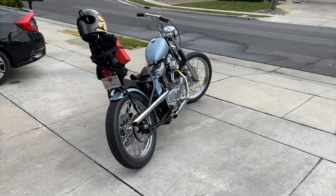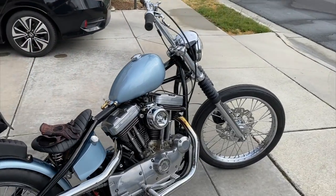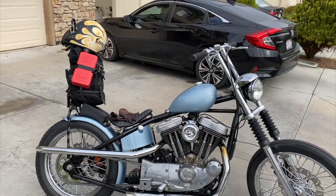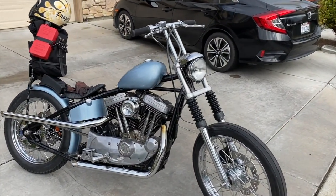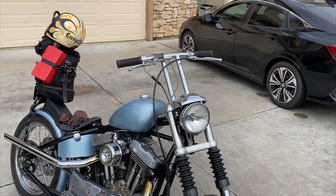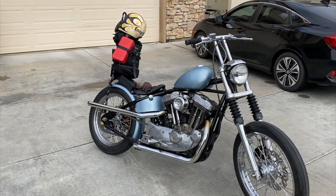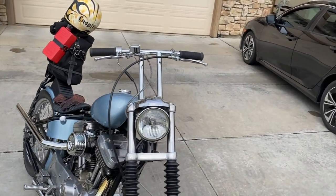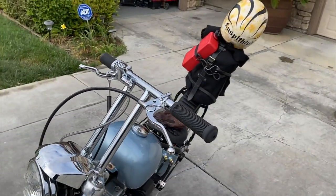Welcome back, guys. It's Monday, 2 days before the trip, and I've been really busy the past week trying to get the bike ready, so I didn't really record anything, but I'm back. Today I'm gonna be riding to Gilroy, which is about 30 miles from San Jose. It's gonna be around a 60 mile loop. I need to get some freeway miles in to make sure the bike's all good.